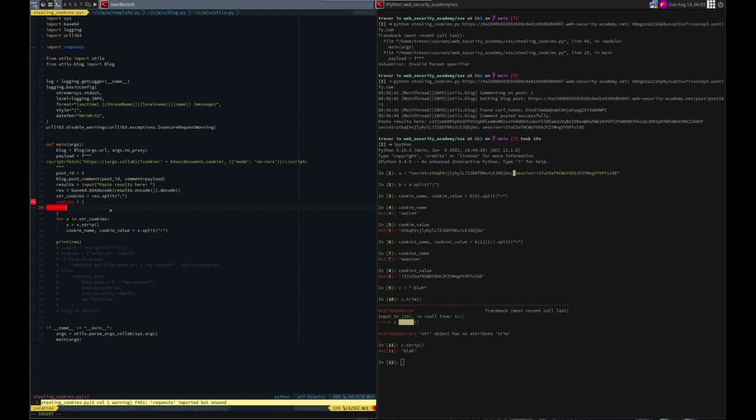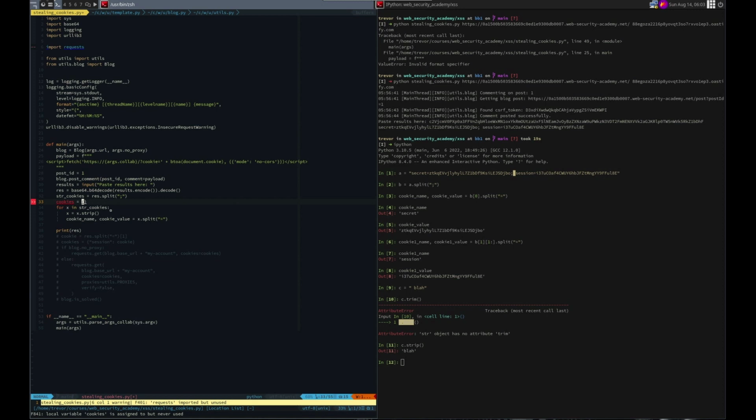Instead of this cookie, we're going to leave it blank. And then we're going to do cookies, cookie name equals cookie value. So we're going to add these to the cookies dictionary, no matter how many we have. That's all going to be put here in the proper format.